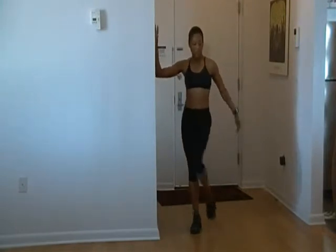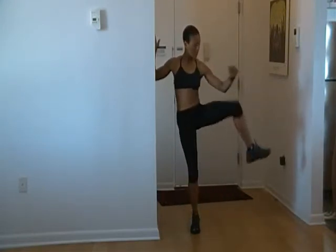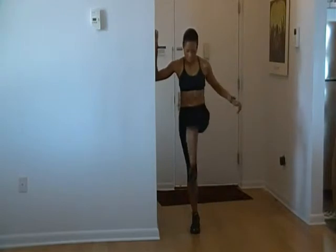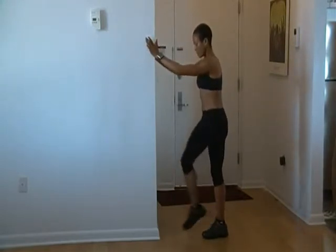Another thing to open up those hips. Circling the hips around, opening up the leg, getting it up and out, up and out. Okay? I'm going to turn this way to the other side.